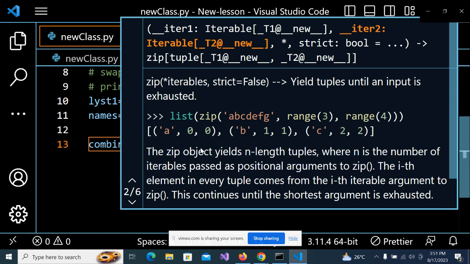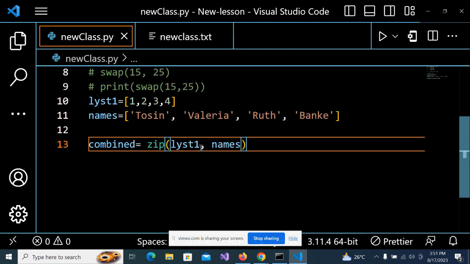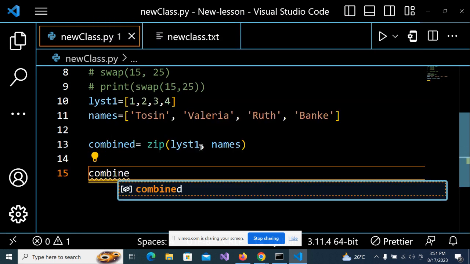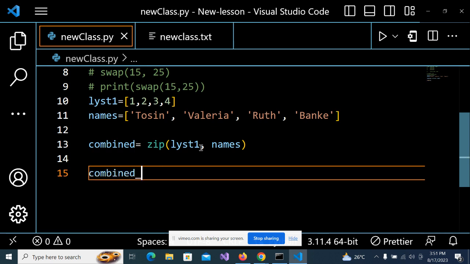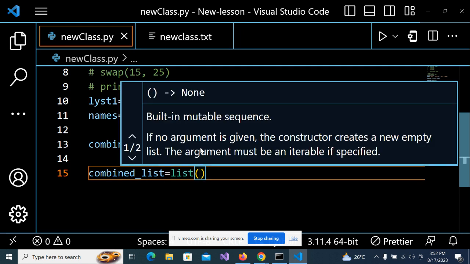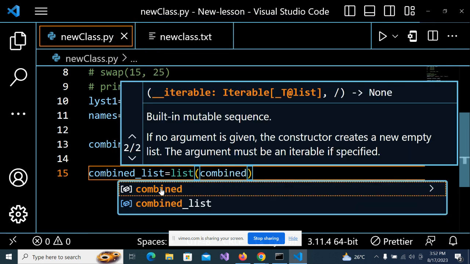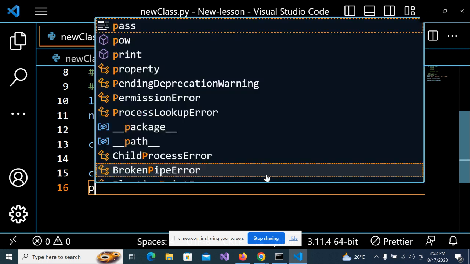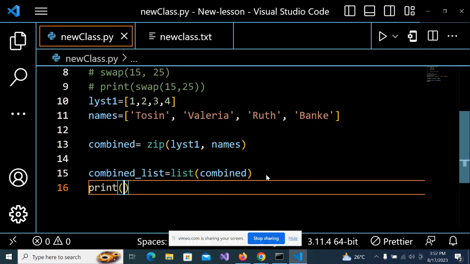So the combined list is now, let's say combined_list equals list of combine, so that they can be nested in a list. So now let's print combined_list and see what we have.